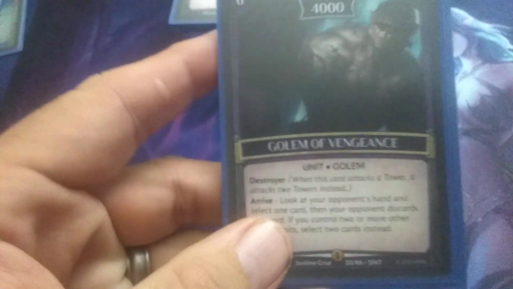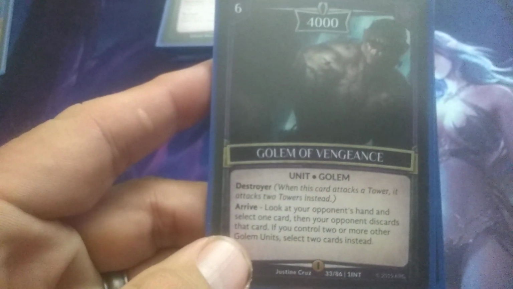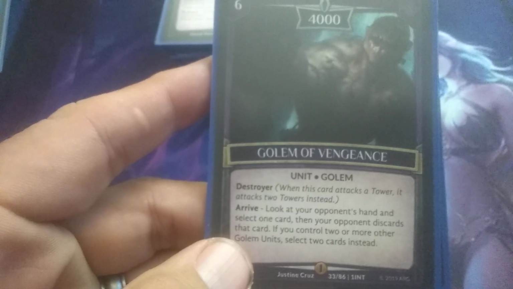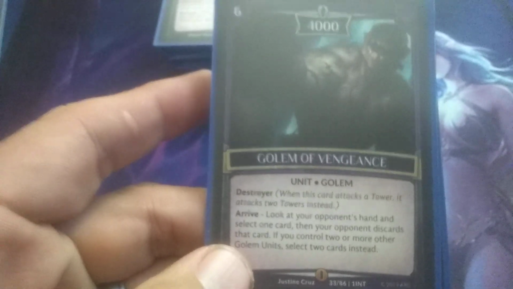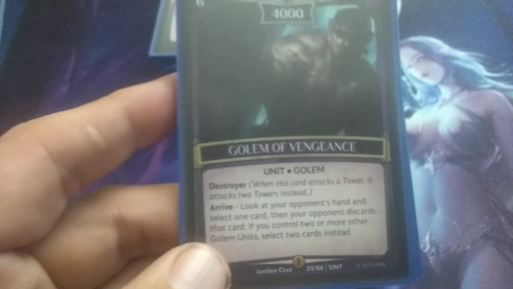So it does well as a blocker, and it will replace itself when it comes out. We've got 2 of the Golem of Vengeance. Golem of Vengeance is 6-drop 4000. He's got Destroyer, which means, again, he attacks 2 towers when he attacks a tower. And then you look at your opponent's hand and select 1 card. Then your opponent discards that card. If you control 2 or more other Golem units, select 2 cards instead.